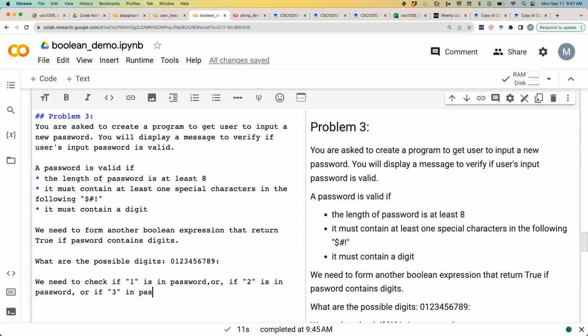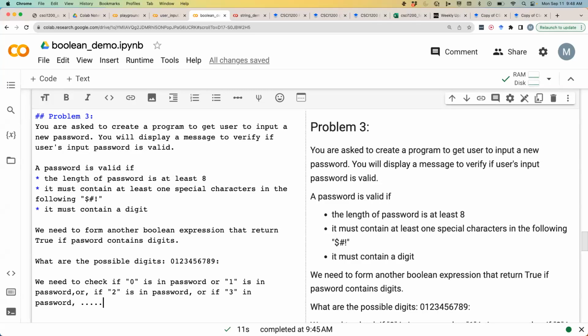Actually, I forgot the 0. So I need another one. If 0 is in password, or 1 is in password, and so on and so forth.